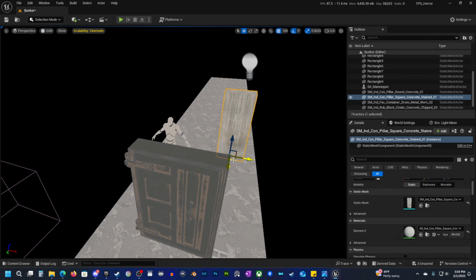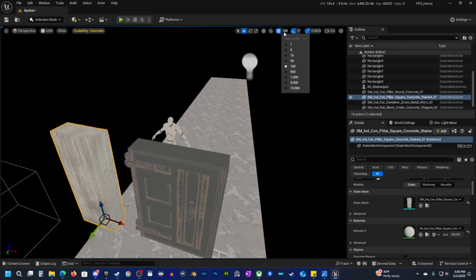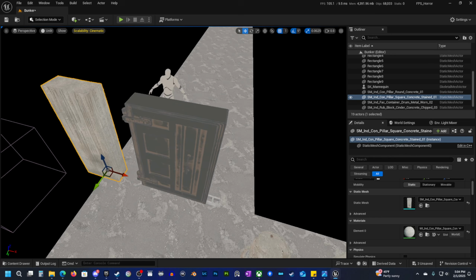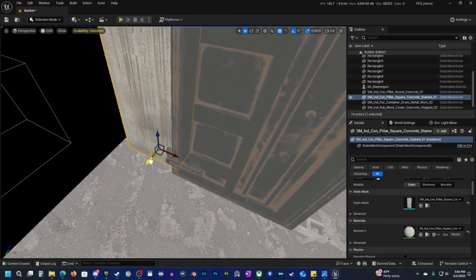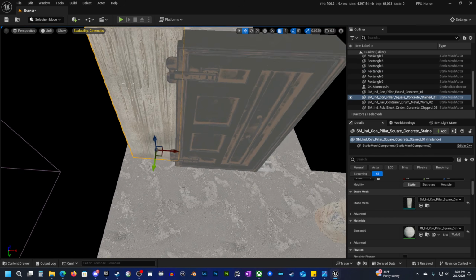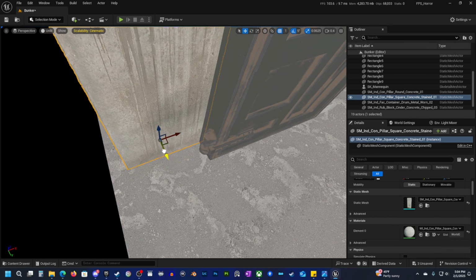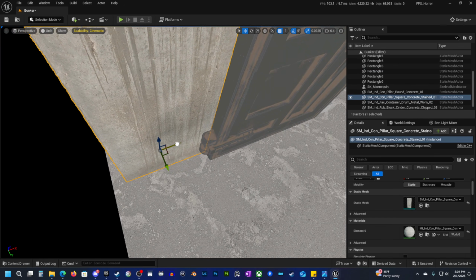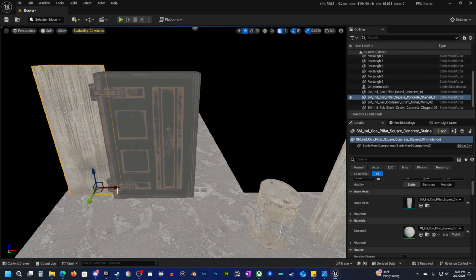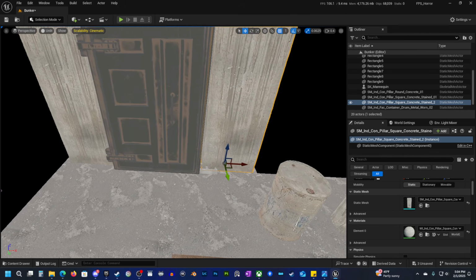I'm going to change my snapping here and align these roughly where I want them. Okay, something like that. Put one of these on each side.